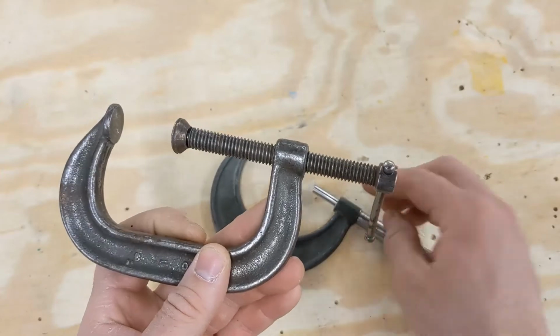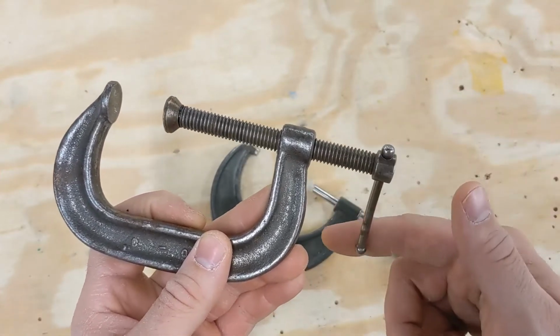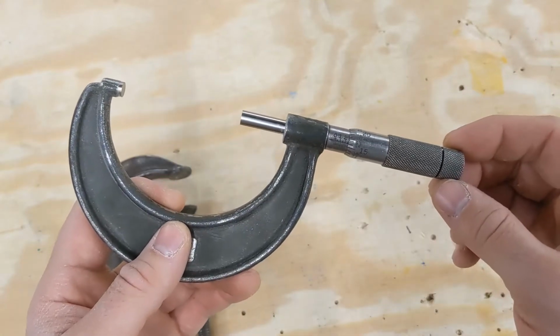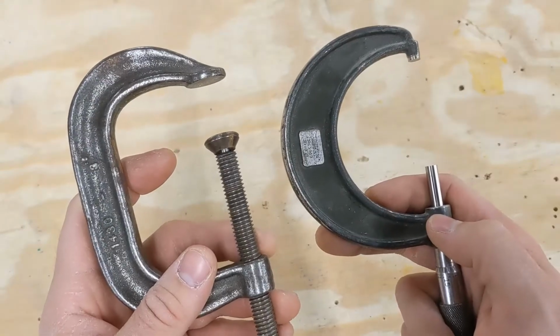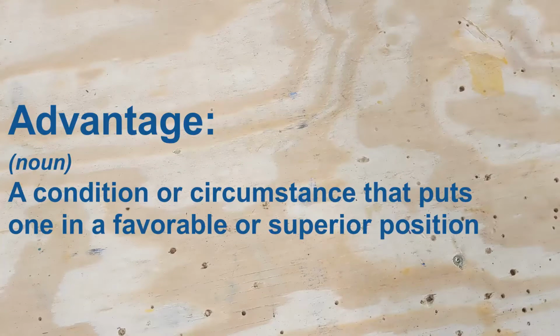As an engineer, if you were stuck in the paradigm that screws are used for large force multiplication, you would be blinding yourself to the possibilities of using screws for distance reduction. Mechanical advantage can give you an advantage in unusual ways. That concept of using mechanical advantage in an unusual way was very useful in the system you're about to see.